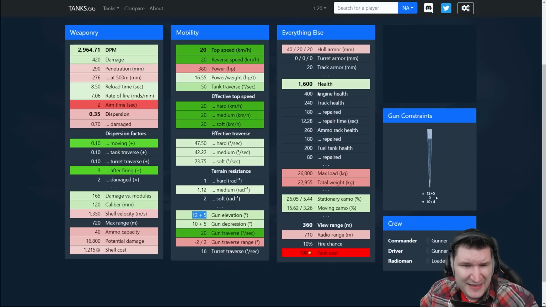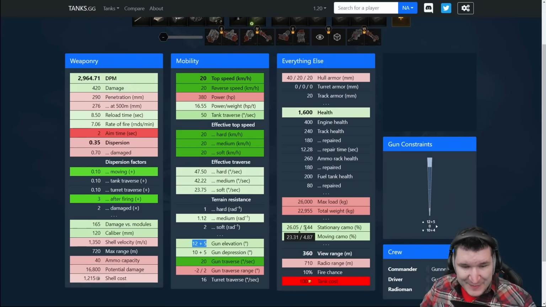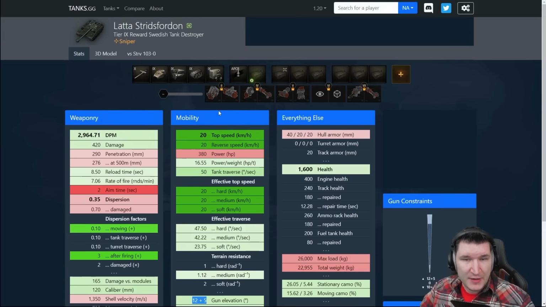But again, nobody really cares about gun depression, gun elevation, usually, except if you're a Manticore. Then, yeah, it counts, because the Manticore has really bad gun elevation angles. In general, though, the Latta Stridsfordon really feels interesting. Again, it is more inaccurate, but it has much better DPM. It has 420 alpha. It has better camo as well. And it's faster, quite a bit faster, especially in the non-speed mode.